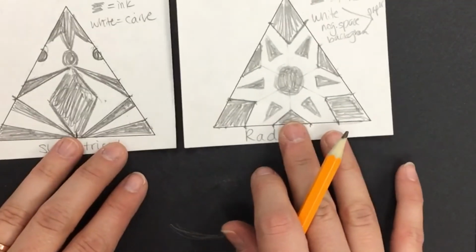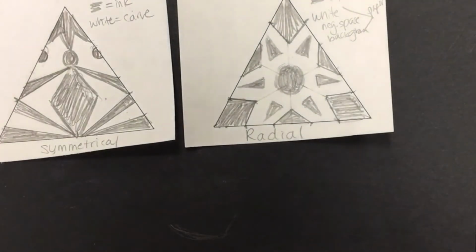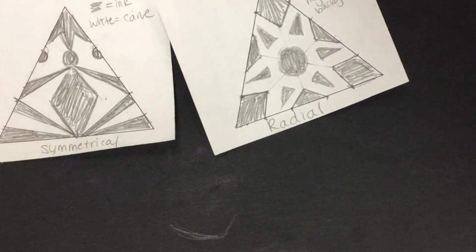Remember to have the teacher look over your design and approve which one you're going to go with to make sure that it will work for the carving process.